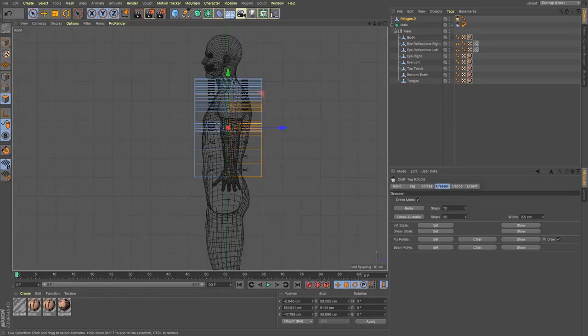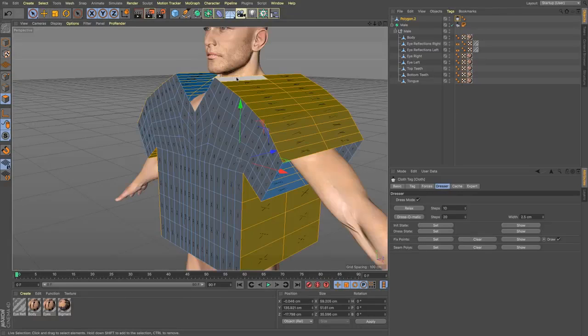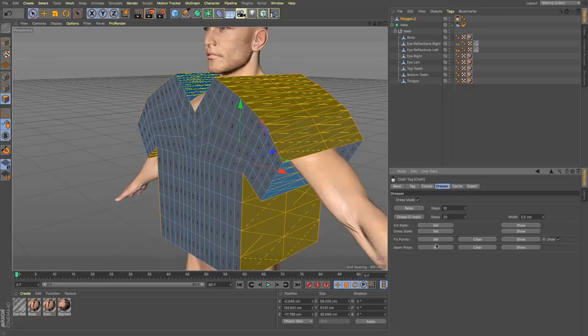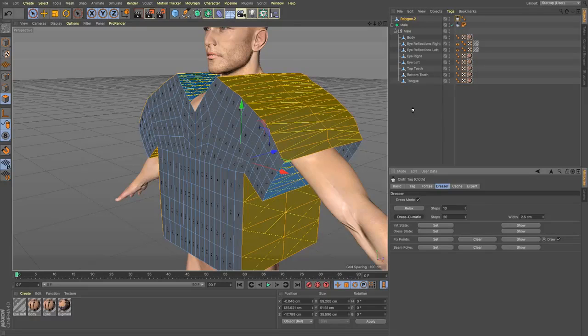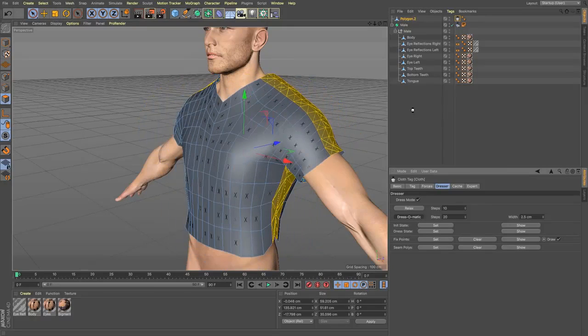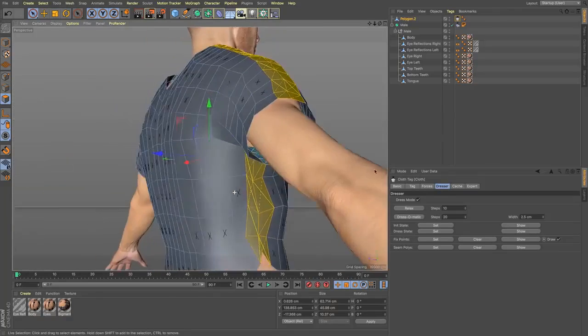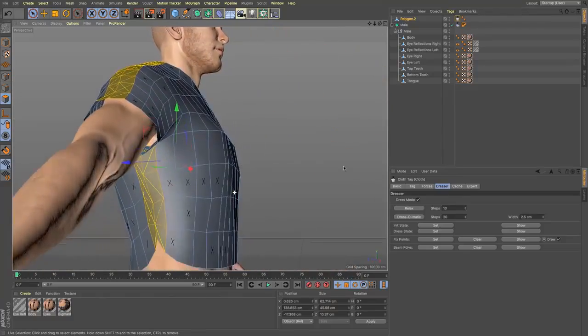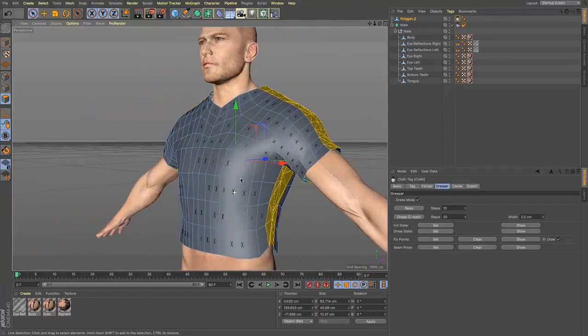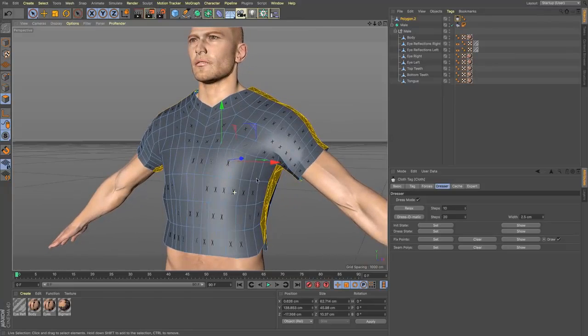And then what I will do is I will reselect those, which I now have 2 lots of, and then set them and use the Dressomatic again, and we'll see what that looks like for us. Okay, it's a bit better. We haven't got any of those issues around the back. Some of the sides are a little bit strange, but they're not too bad.